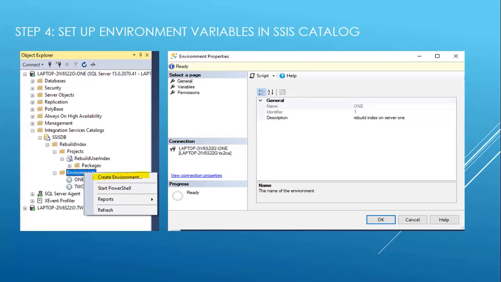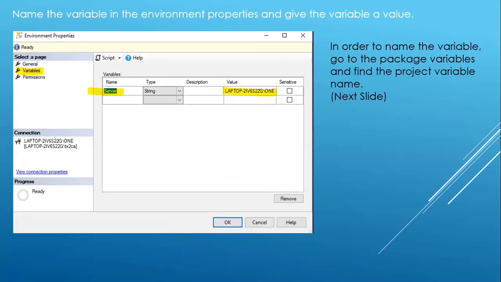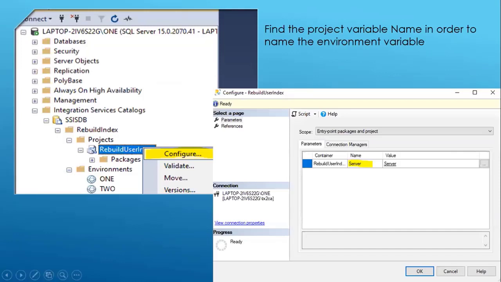After the environment is named, we need to find out what variable to put into the name field on the environment variable. So I'll keep this screen up in SSMS, SQL Server Management Studio. I go to the project variable. So I go to projects, I right click, configure, parameters.